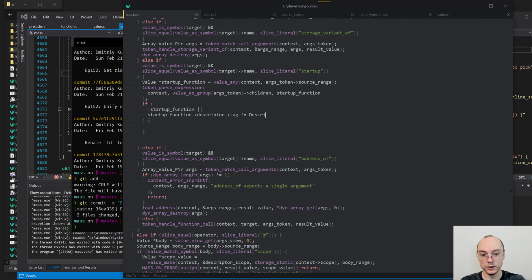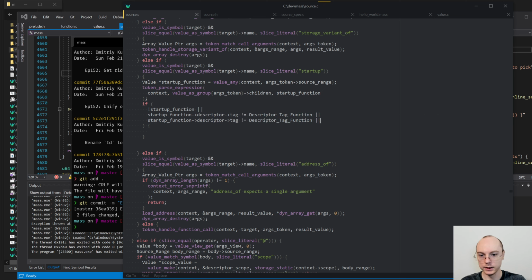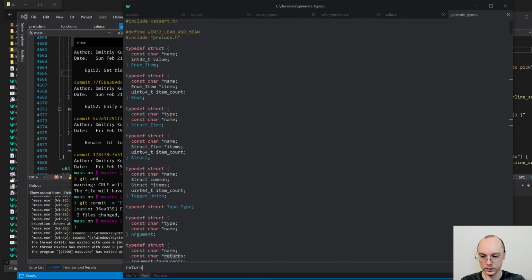So if it is not a function, right, then that's wrong. Or if it is a function, function return types, return.